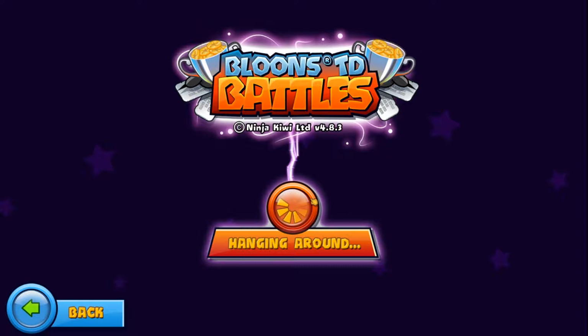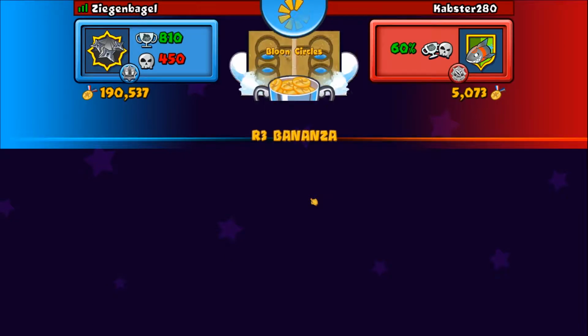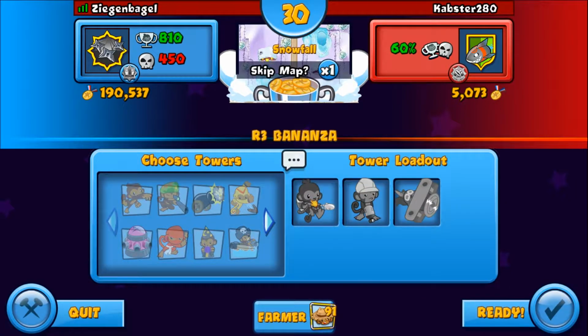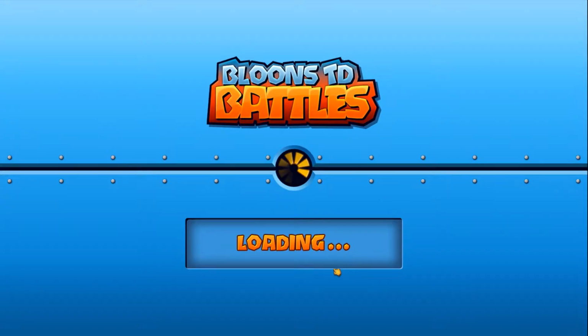It's always fun just hanging around, waiting to find someone. If this takes a little bit, I will come right back when we find someone. Oh, never mind. We found someone. Cabster. Okay. Cabster 280. Let's see how it goes. I do not have a problem with that. Works for me. Good to go.